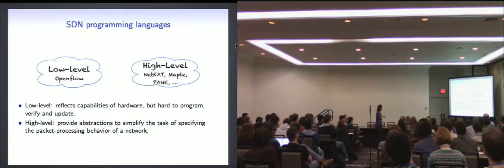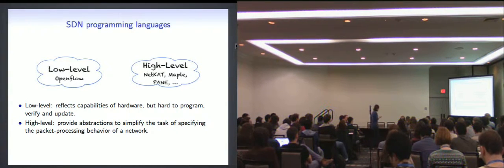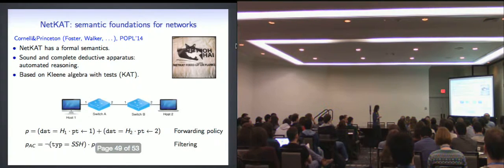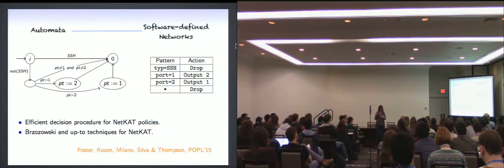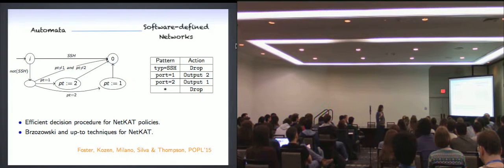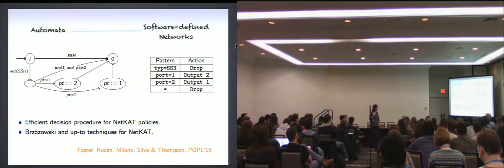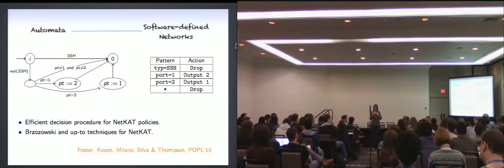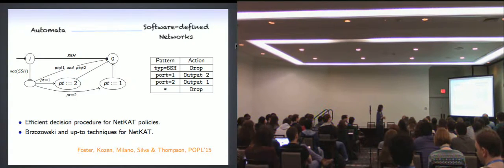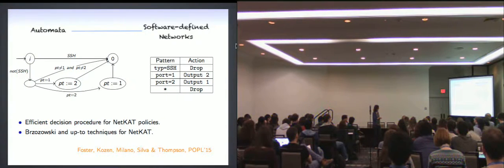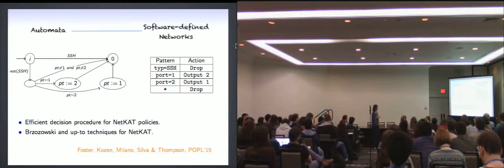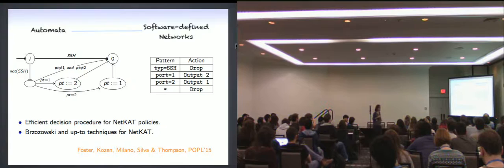It's a language based on regular expressions, which is, again, we see automaton regular expressions popping up. And basically, so when SDN was created, a language, a low-level language called OpenFlow was proposed. But you can think of OpenFlow a bit like the assembly of networking. And then a lot of work has been put into developing high-level languages that ease programming of the controller. So NetKAT was developed a couple of years ago, appeared for the first time in POPL 14. And then a lot of questions about the semantics of the language and how to decide equivalence of policy were left open in the original paper. And so let me skip this. It was just an example. So some questions on equivalence were left open. And then in POPL 15, we answered these questions by using results from automata theory, basically.